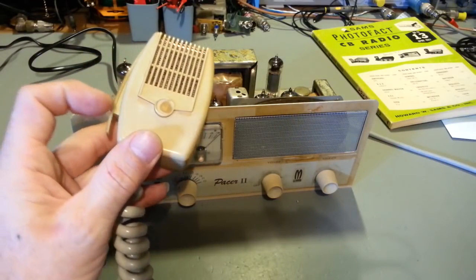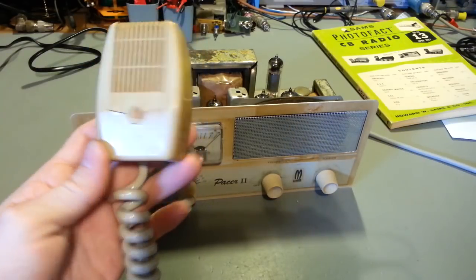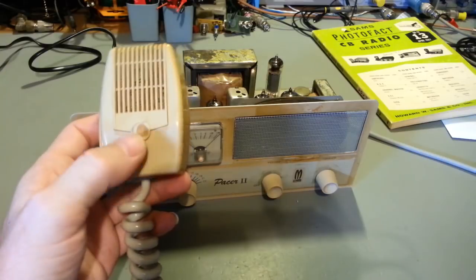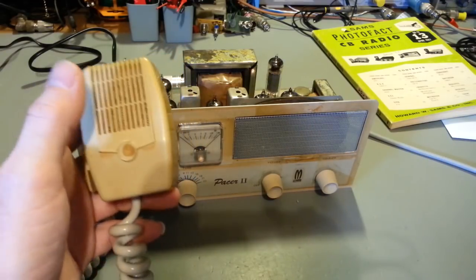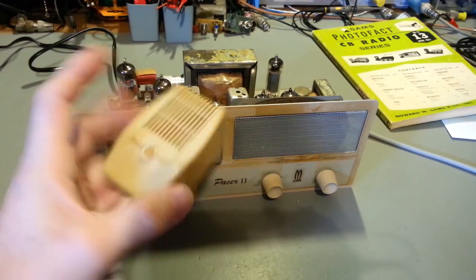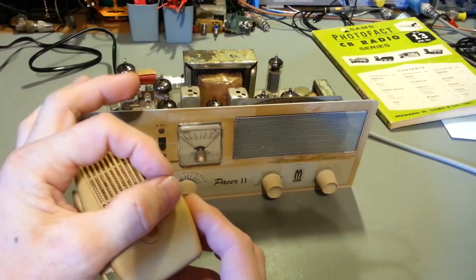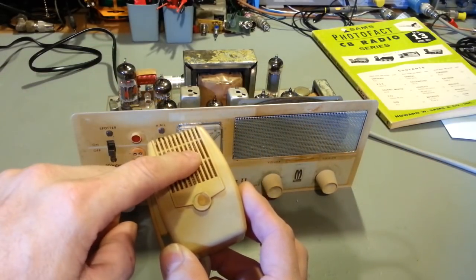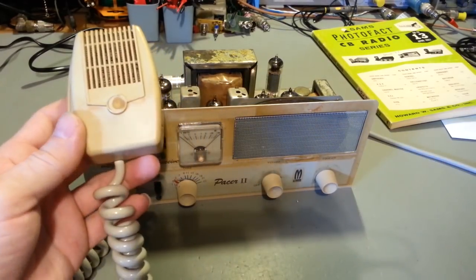If I remember right, it has the switch with the little piece that hangs down here, and it's kind of a funky look to it. But yeah, I think that's a Turner 355C, and it's a crystal element, a ceramic microphone cartridge in it. And that's actually the easiest way to tell if your microphone is a Turner. Just take it apart and look at the style of the actual microphone cartridge that's in here. If it looks like a Turner, I guarantee you that's who made the microphone, probably Turner.